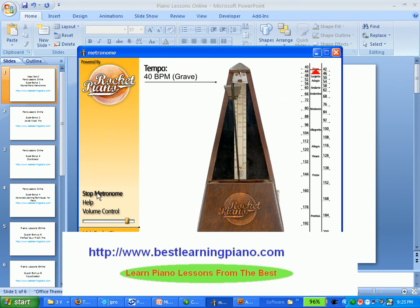You can adjust the metronome tempo by clicking and dragging the red arrow up and down. I'll drag the red button down and you can see the tempo has increased. I can easily adjust the volume over here, and I can adjust the tempo even further down using this red bar, and you can see the metronome is now going at a very much higher beats per minute.